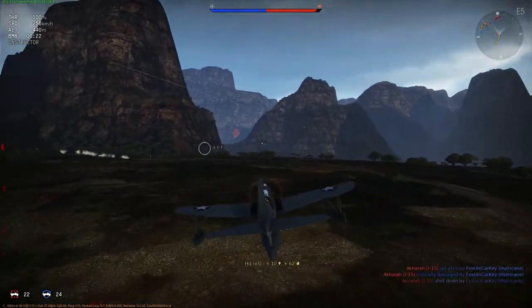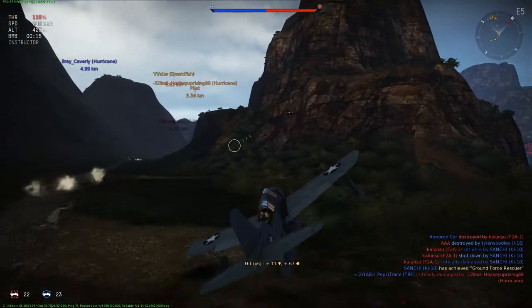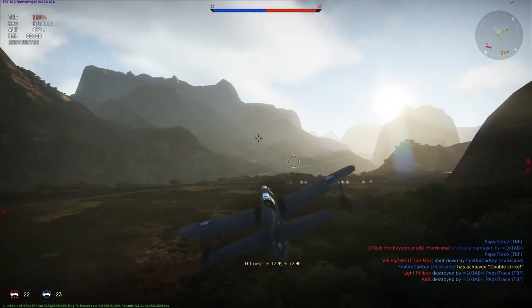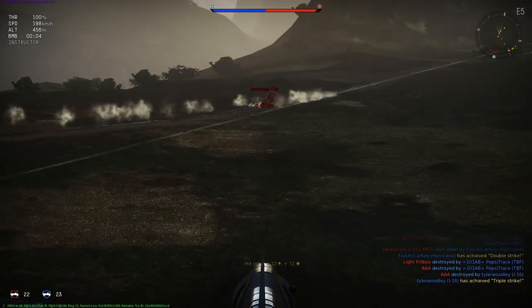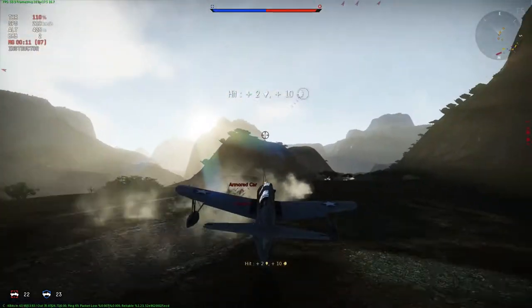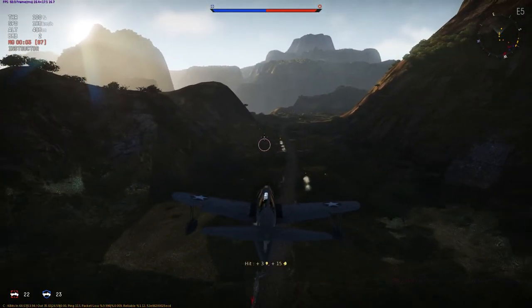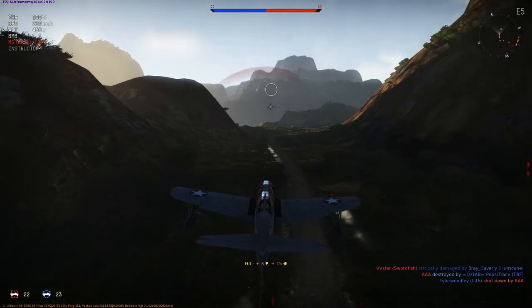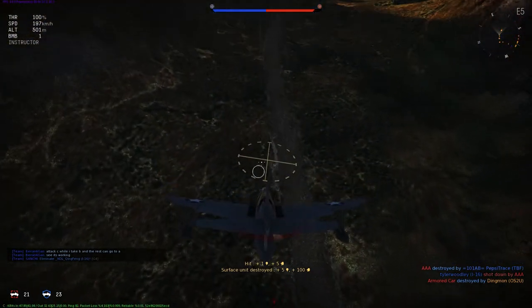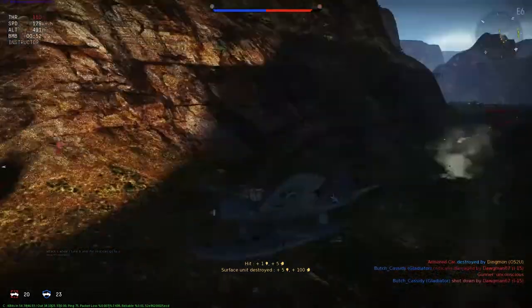The first 54 Kingfishers were delivered to the United States Navy beginning in August of 1940, and six had been assigned to the Pearl Harbor-based battle force before the end of the same year. Many of the following 158 OS-2U-2s were attached to flight training at Naval Air Station Pensacola, Florida, but 53 were assigned to equip the newly established inshore patrol squadrons based at Jacksonville, Florida. In 1942, nine more inshore patrol squadrons were established, all exclusively equipped with OS-2N-1s built by the Naval Aircraft Factory. The Kingfisher was widely used as a shipboard, catapult-launched scout plane on United States Navy battleships, heavy cruisers, and light cruisers during World War II.